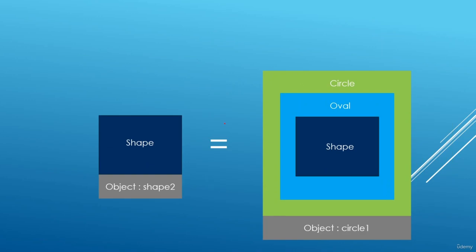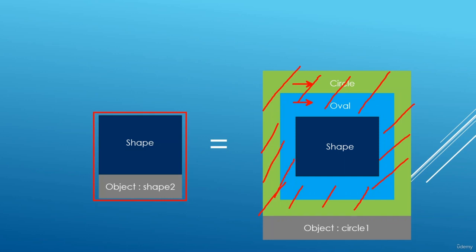The compiler is going to see that we are really assigning a circle to a shape, and the compiler is going to notice that what we have on the left is just a shape, and we don't have enough space to store information about oval and circle here. So what the compiler is going to do, it is going to strip off all these things that we don't really need, and it is going to leave in only the shape part that we can assign to what we have to the left.